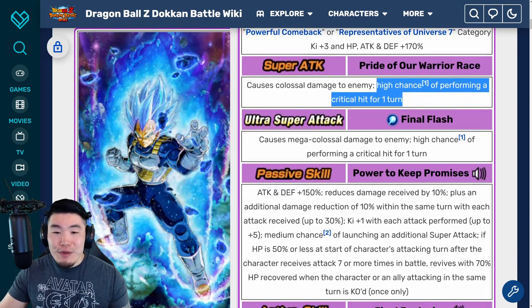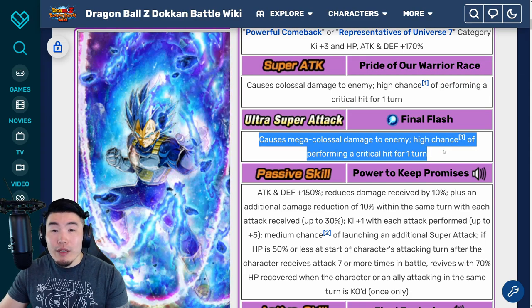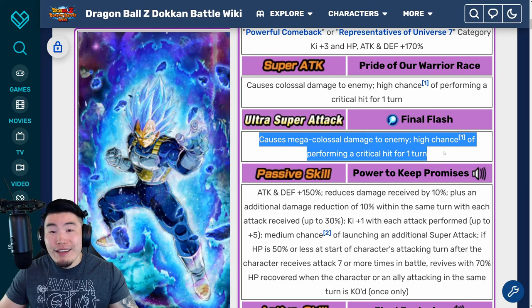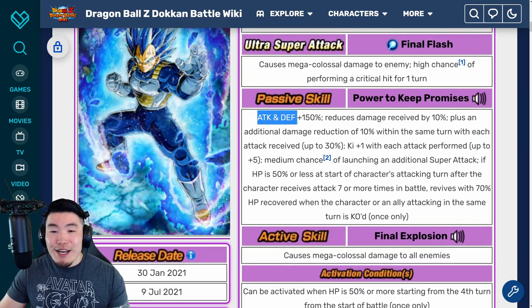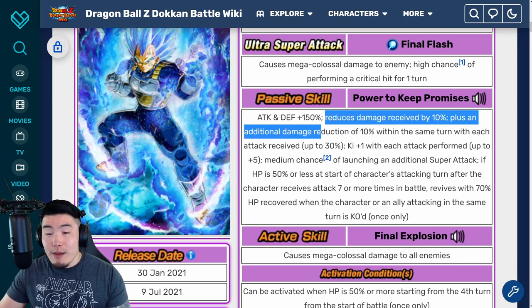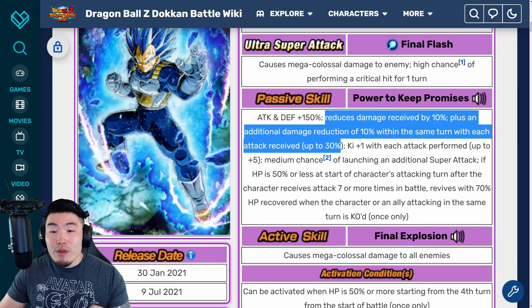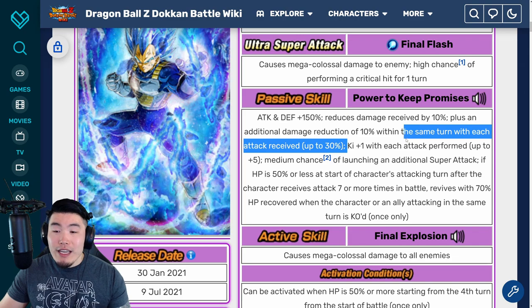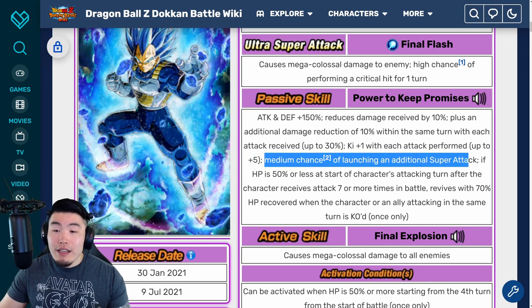And for his 12k super, colossal damage and high chance of performing a critical hit. And 18k super, mega colossal damage and high chance of performing a critical hit. So once again, additionals all the way in their hidden potential systems. For his passive, he gets attack and defense plus 150%, reduces damage received by 10%, plus an additional damage reduction of 10% within the same turn, with each attack received up to 30%. Key plus 1 with each attack performed up to 5, and then medium chance of launching an additional super attack.